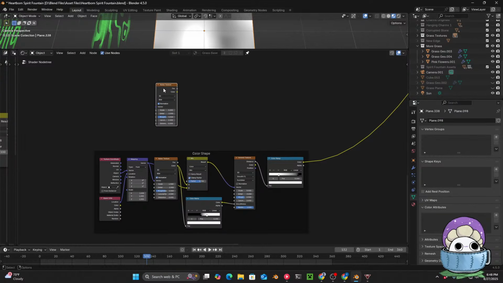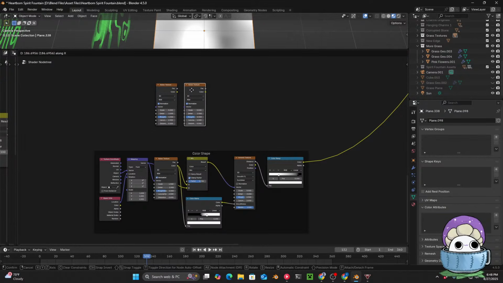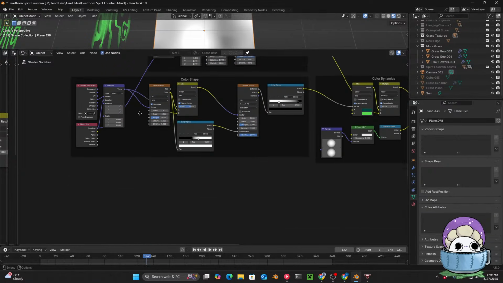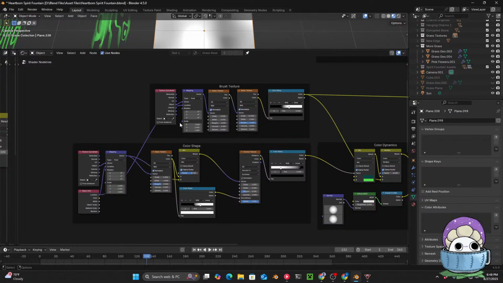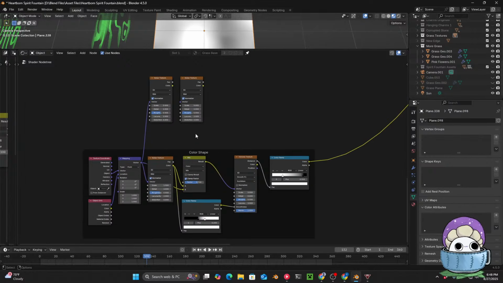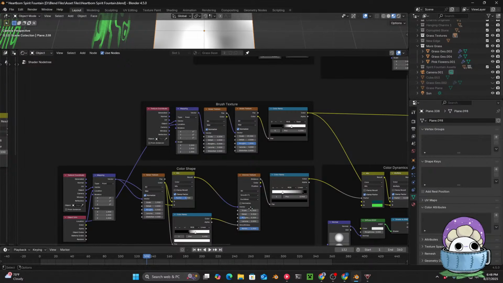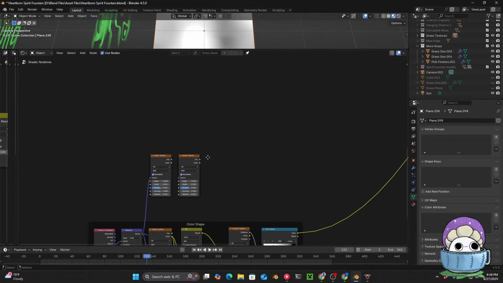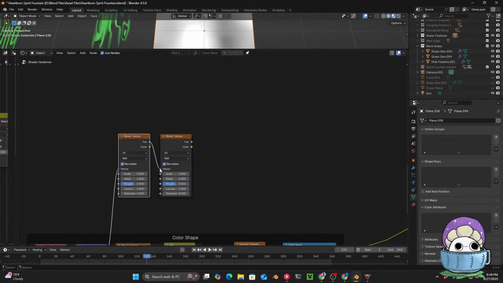So I'll just do that, noise texture. There we go. We'll need two, so I'll just press Shift D to duplicate that. And then on this last one, I'll press Control. Well, actually, I don't think that I need to make a new one. I can literally just connect the original mapping node to that vector input. Awesome. Yeah, that works. And then the factor is plugged into the vector input of the other noise texture. So we'll just do that real quick.